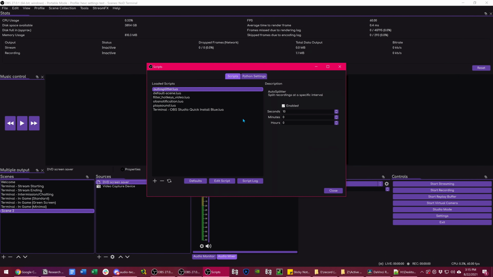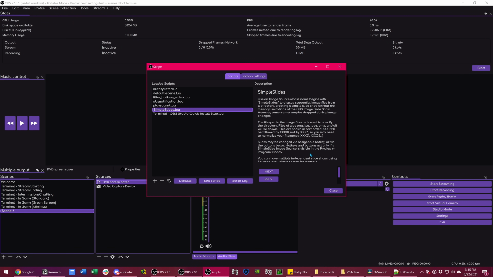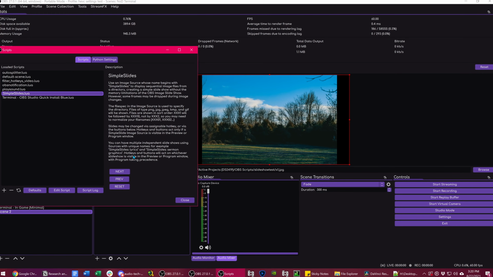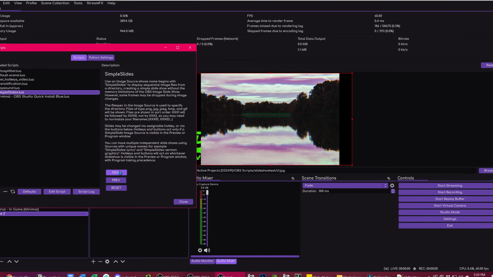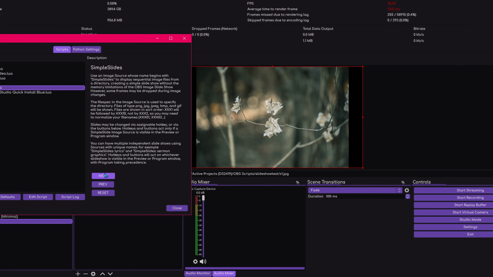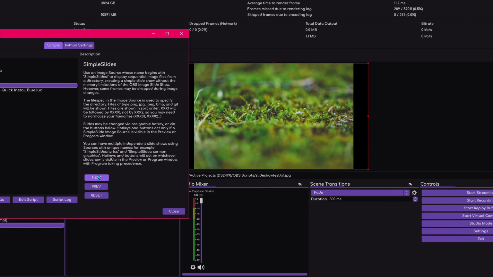Simple Slides kind of addresses a big limitation I ran into when trying to use cool topic indicators for my Streamer News show. The default image slideshow source in OBS Studio has a memory limitation that only allows you to use a small number of images, especially at higher resolutions. Simple Slides acts as a slideshow within a singular image source and does not have any memory limits, which is nice. Instead, your images do need to be labeled in order so that it knows which one to go to next, and it won't do any transitions or anything like that. But it's definitely a sweet alternative.